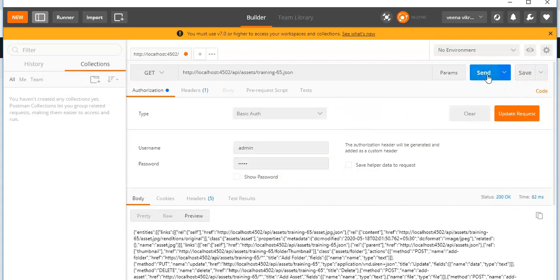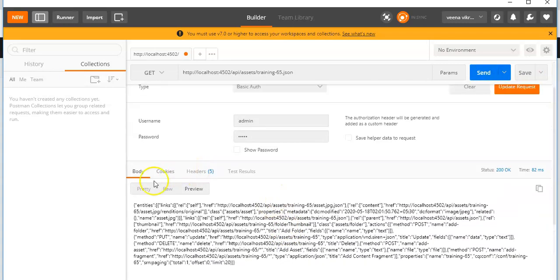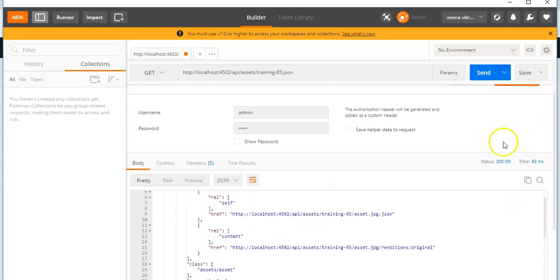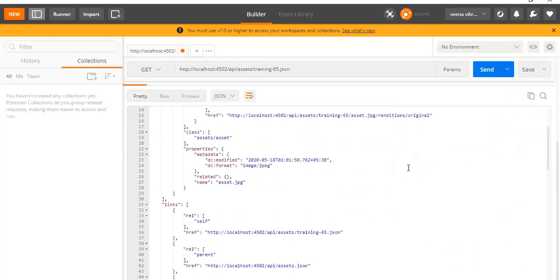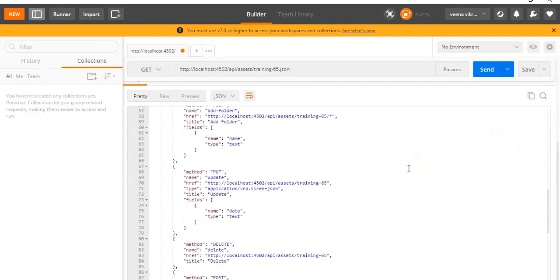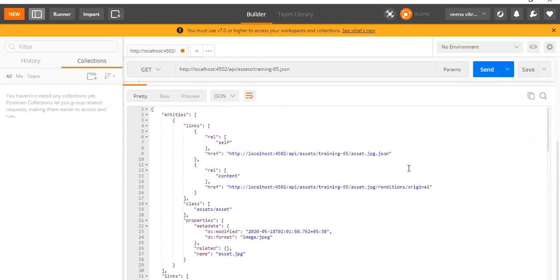Now we will send this request, and you get a response which says you have that training folder, and there is only one asset inside that folder, named asset.jpg, and it's a rendition. So that's the only asset available in that folder right now.